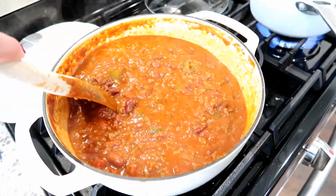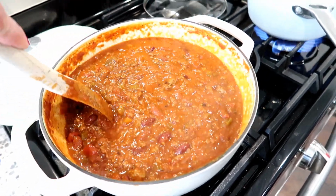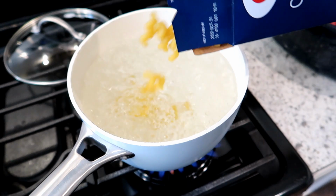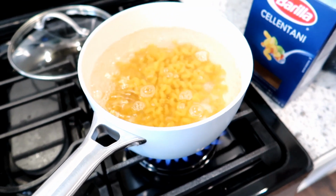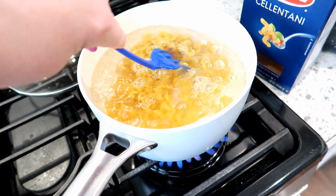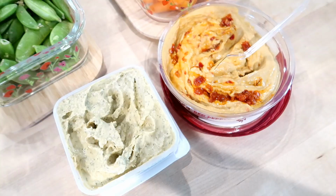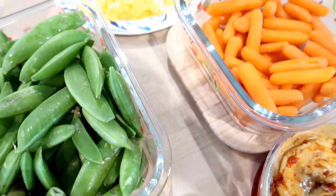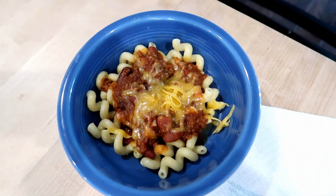Like I said, I'll link that video down below, but anytime that you can prep chili ahead, it is delicious because honestly, it is better as it sits. And then I decided to make some chili mac for my kids. So I had this box of Celentani that I needed to use up. I went ahead and boiled that in some water with some salt, and they had that with the chili. On the side, I served some hummus. I had some pea snaps, some cheese for the chili, and some carrots.